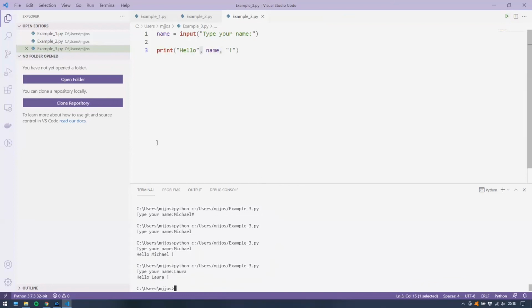So there we go. So that's it for this video. So we've just looked at variables. We use them to store data. Variables can store lots of different types of data. They can store strings, and they can even store numbers, even though we didn't do that in this video, but we will do it in another video. And as you can see here, what we also looked at was the input function that allows us to prompt the user to type something into their keyboard. We can then save it into our program by storing it in a variable, and then we can do something with it, such as printing it out.